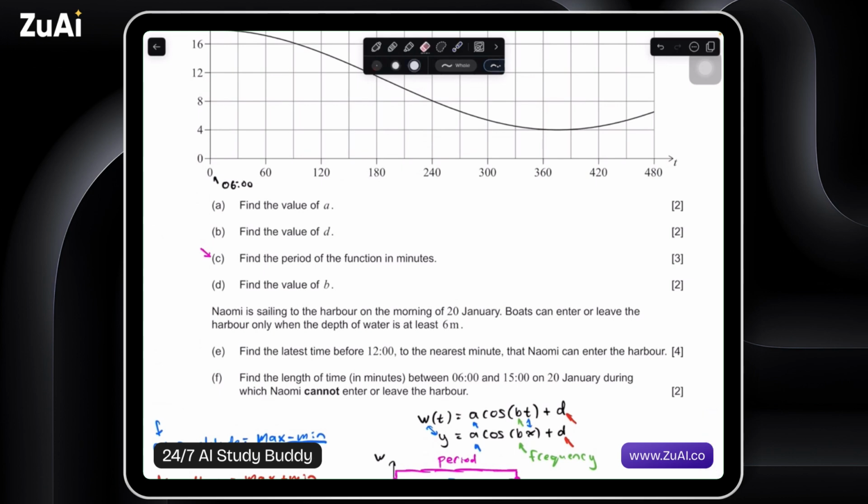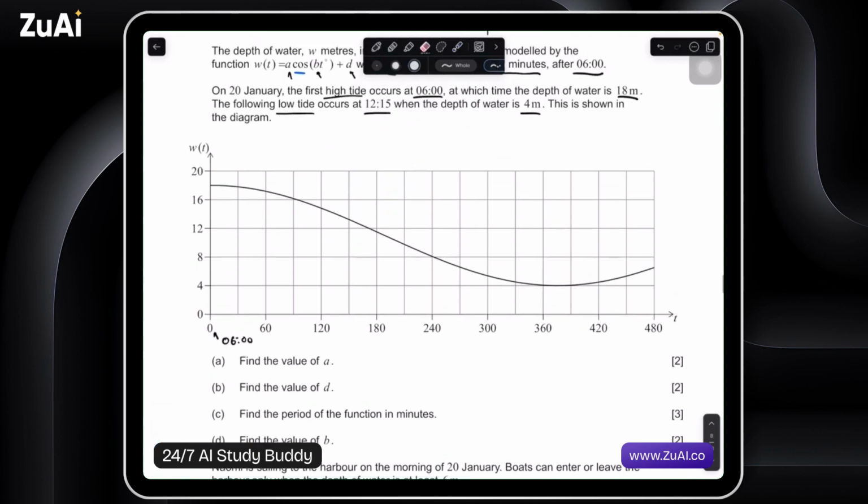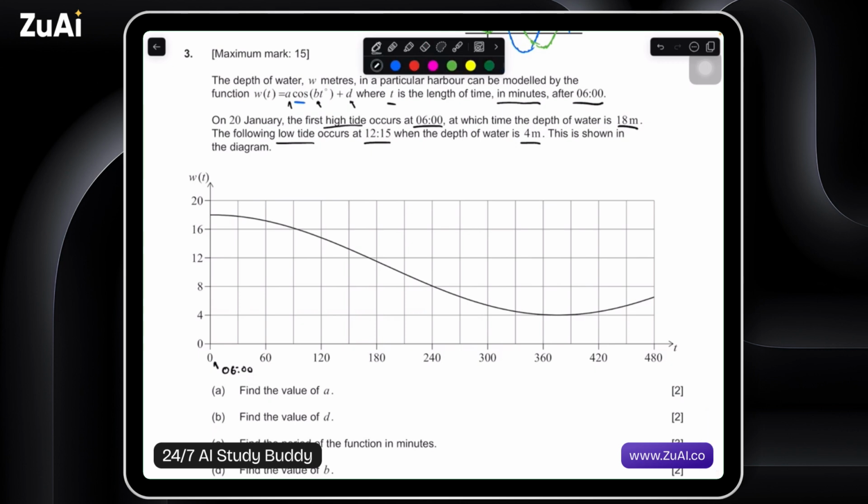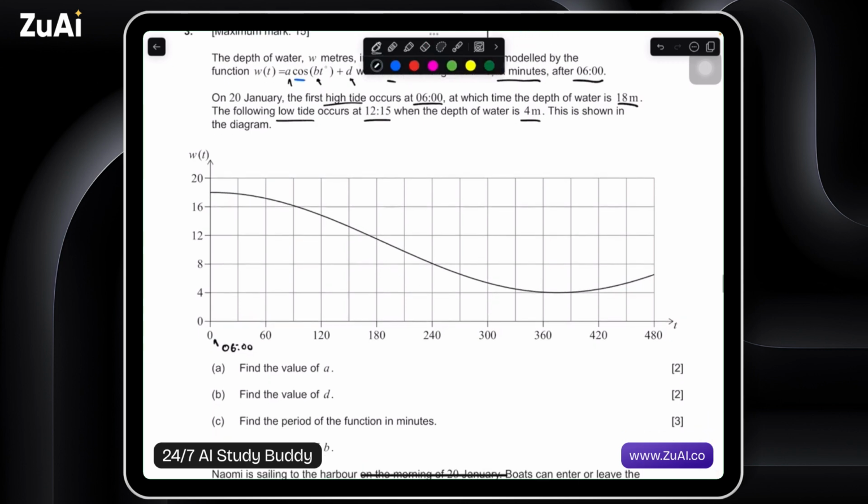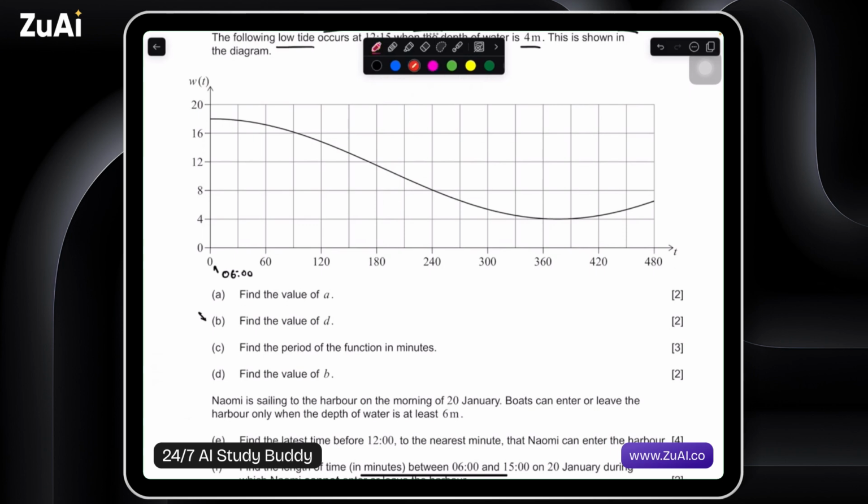All right. So now that we've got that out of the way, let's see if we can apply this to this question right here. They want us to find the value of a. I'm actually going to work it out in reverse order because I think that might be helpful. I'm going to find d first and then a. So d, we said, was the midline. Let's even use the same colors here. So this was d, this was the midline, and d is equal to max plus min divided by 2.